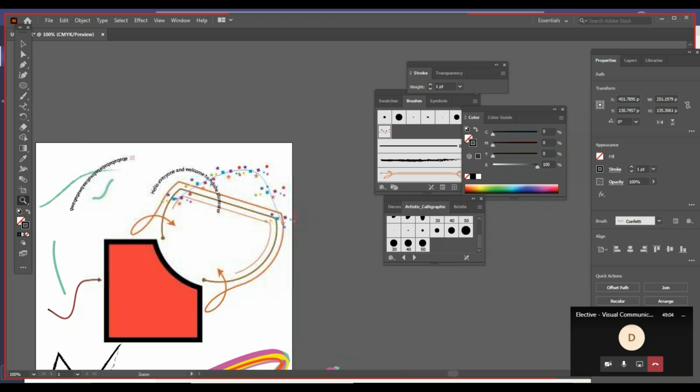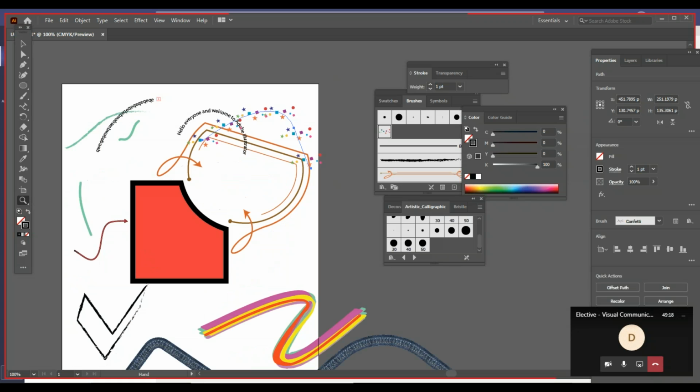You can give this kind of a brush. All such things you can do. You can increase the catchiness of the poster. All these things can be done.